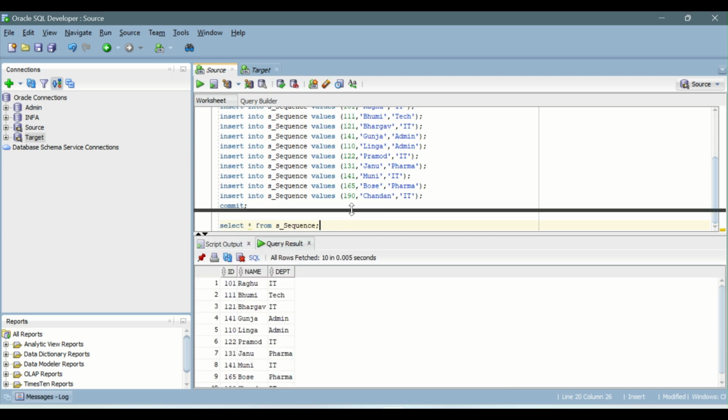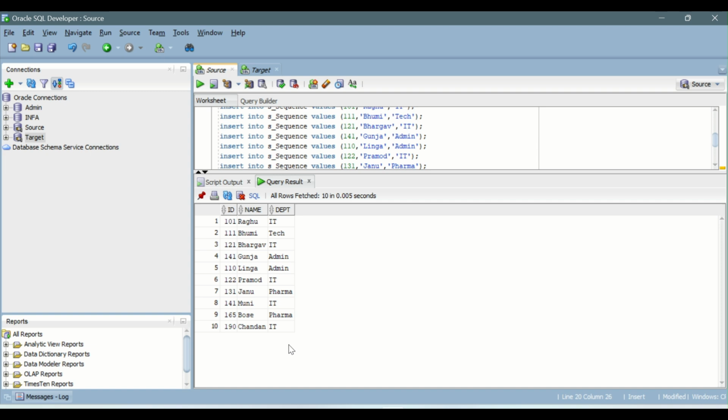This is the source table which I have now. These are the ID column, the name column and the department. But here you can see the sequence values, right? 1, 2, 3, 4 till 10. These are system defined sequence values. Oracle will assign the row numbers. But we need to get the sequence value into the target table.